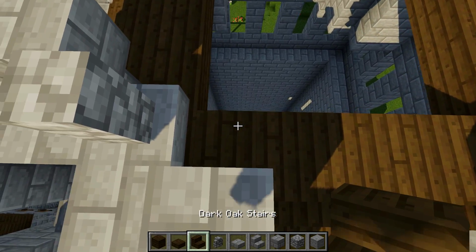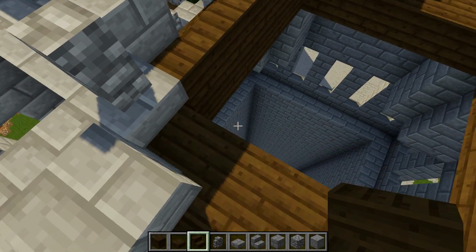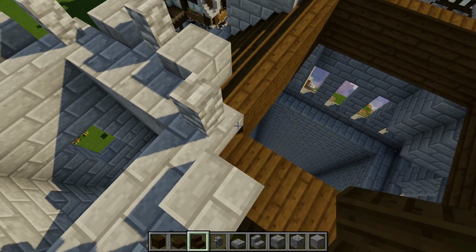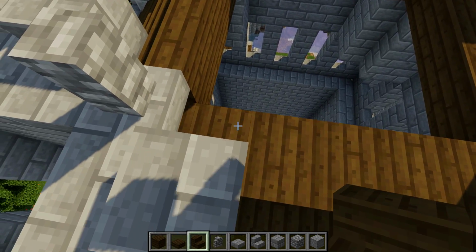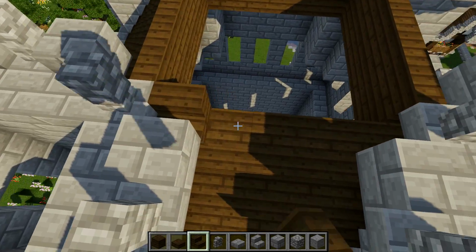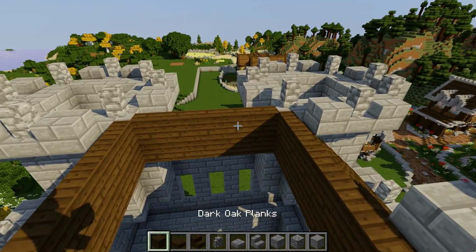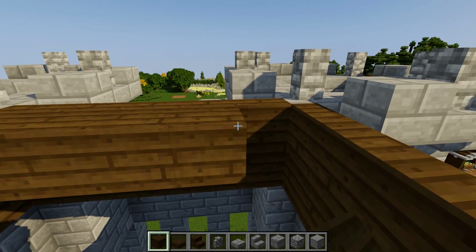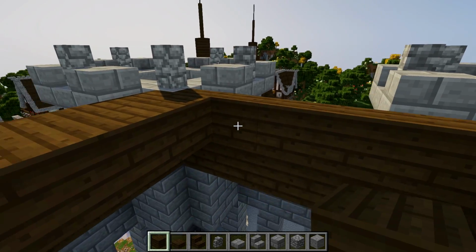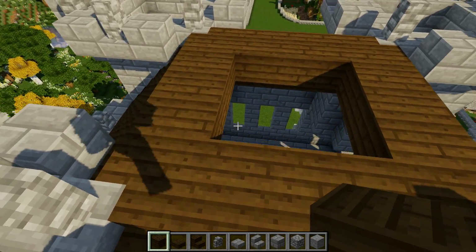Now, we're going to go all the way across here like this. Then we're going to go all the way across here like this. And again, we're going to be pretty much joined up to this upside down stair in the corner here, or the slab, rather. Bring it all the way across, all the way across like so. Okay. Now, again, to make things easier, you can either place upside down stairs or planks, it doesn't matter, into this gap here, like so. All the way around the edge.